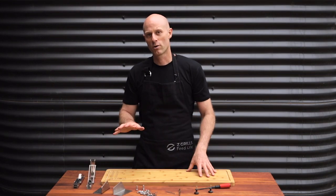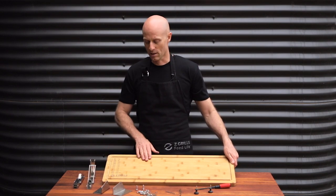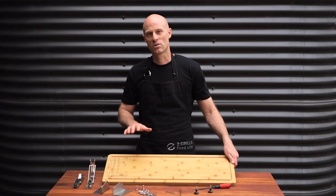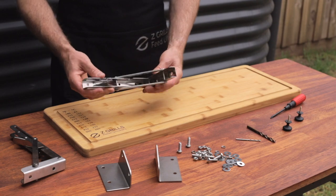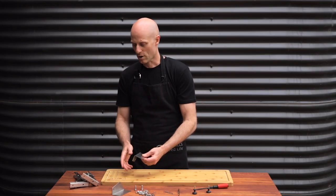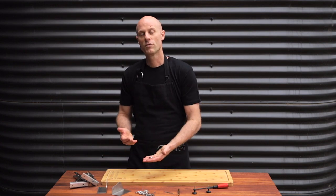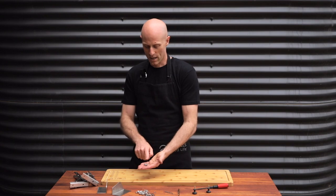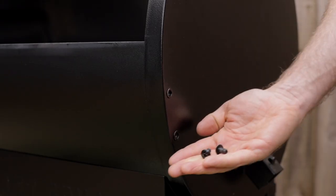Let's have a look at the components that are included in the kit, starting off with the wooden bench — essentially a wooden cutting board. It has a nice deep moat to catch any juice when cutting meat. You've got the folding brackets which go on the bottom of the board, the side brackets which attach to the drum and to the bracket, and the screws, washers, and nuts. If you've got a drum with the mounting points already on there, you won't use the stainless steel ones — you'll use the black ones already provided.